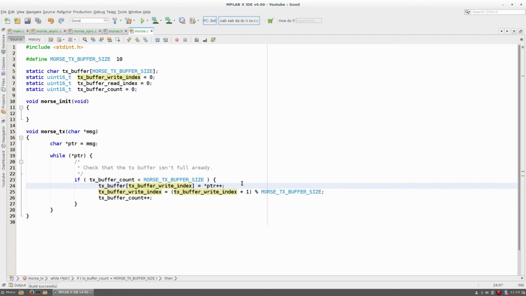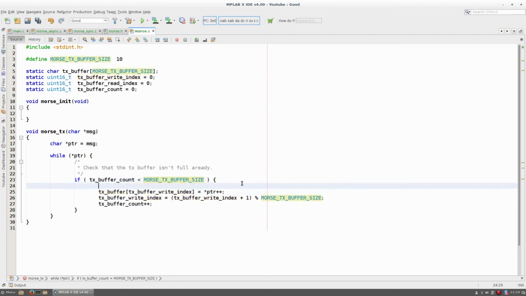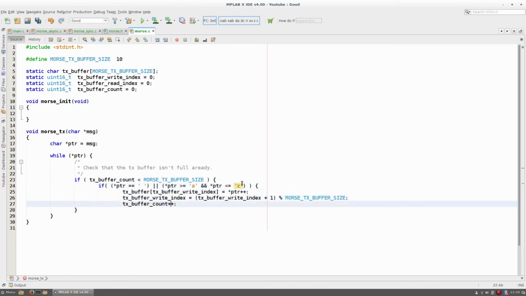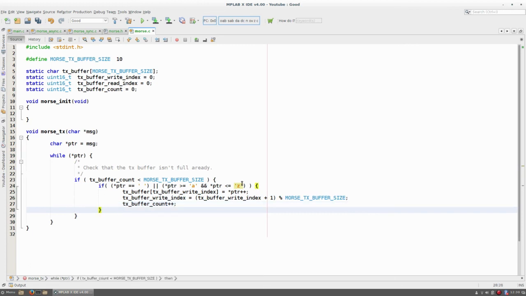and everything's happy with that. The other thing we should check is that the actual character that we're trying to transmit is a valid character. So what is a valid character? So if, I suppose first off, if it's a space, we'll be happy with that, or if it's greater than or equal to lowercase a and less than or equal to lowercase z, we'll call those for the minute the valid characters. Now that doesn't include the digits 0 to 9, so we can add that at a later date, but for the minute let's just do letters, and we'll add to it later. But we'll assume that those are valid characters.